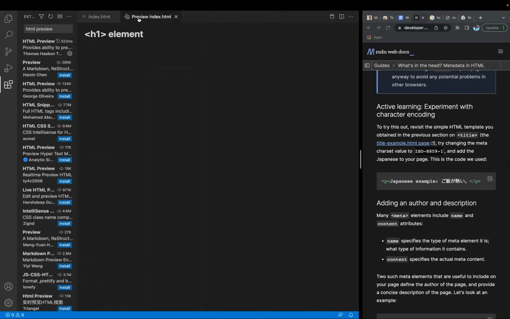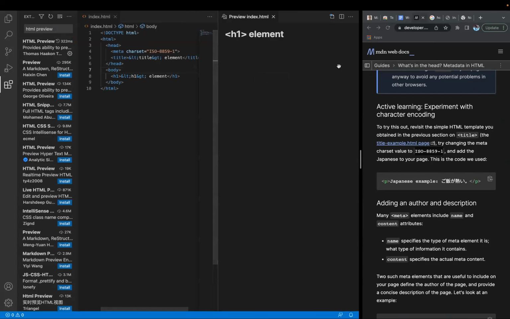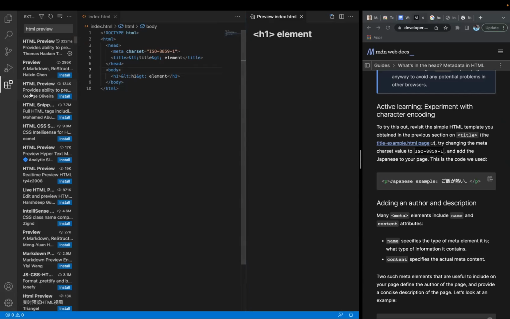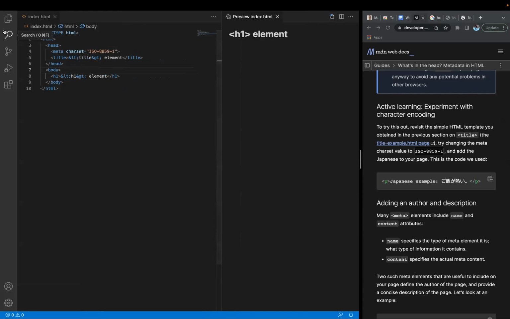So one cool thing with VS Code is you can just drag things where you want them to be. Come on. All right, so now I have my preview and my code side by side. I'm going to press Command B to get that little side menu squared away and give me more space.